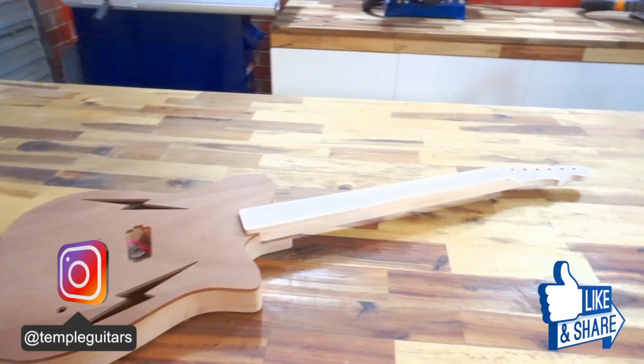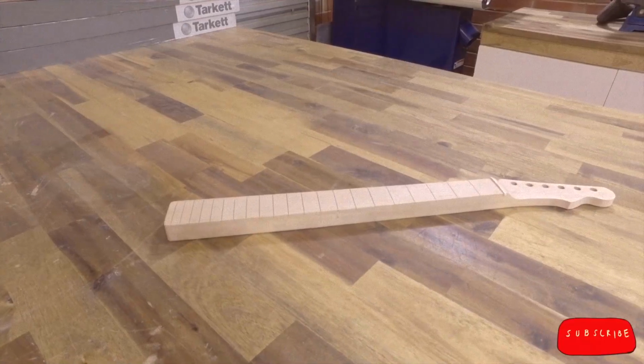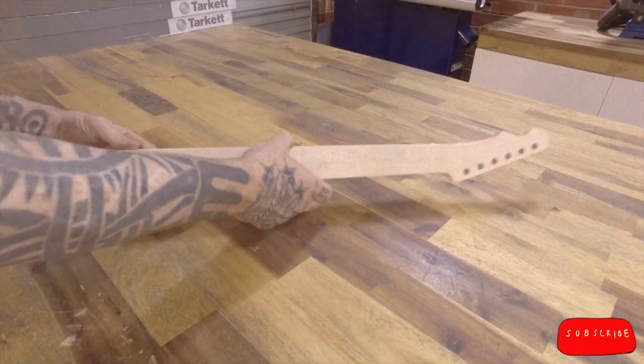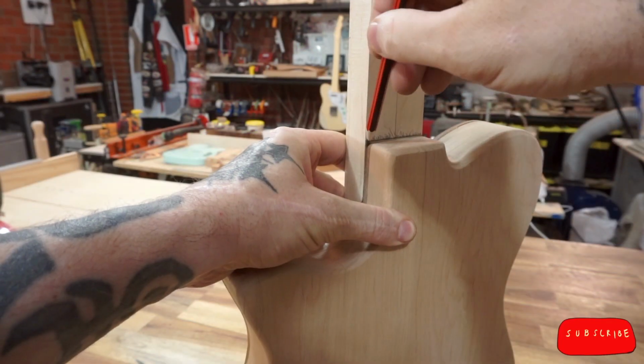To episode 12 of this Luthier's Workshop build series. I've made a neck for my friend Jamie Hutchison over in Canada, but it's got one problem. When I turn it over, you can see it's a tetragon. That's my favourite type of dinosaur, but very uncomfortable to play music on.